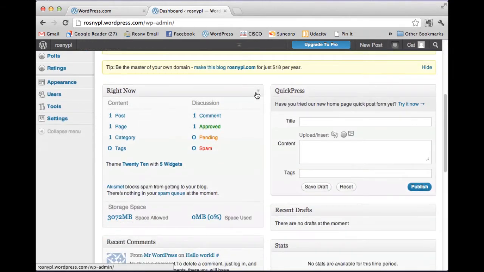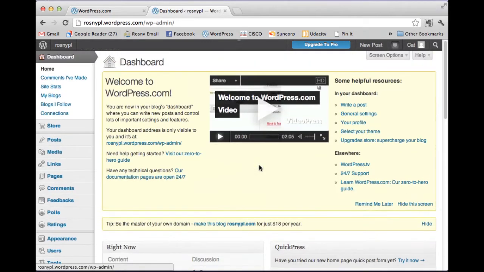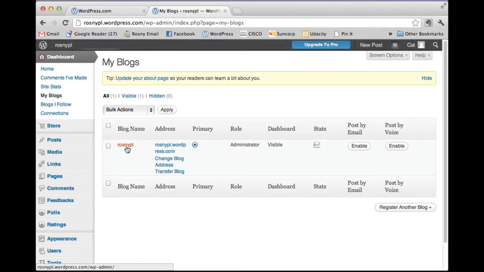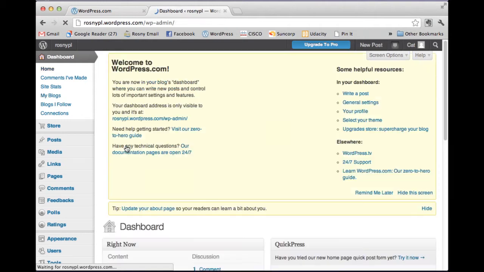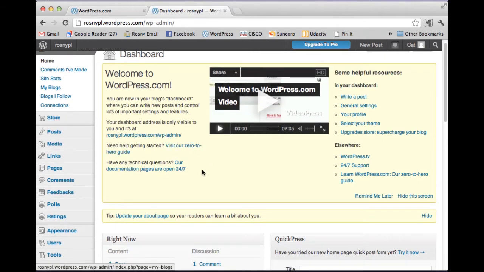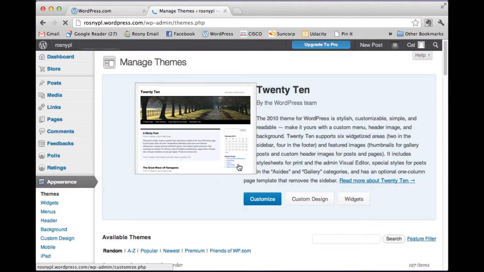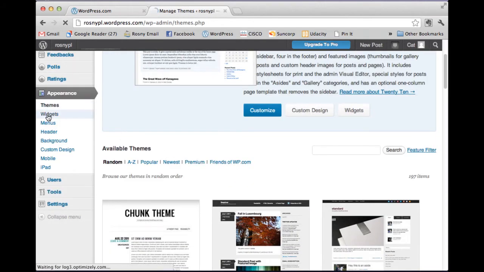Okay, so let's just have a look. And it just shows us all the basic information on that front page. And we want to look for a place that will allow us to edit that title. So I'm going to have a look at my blog. And from here, I can see that blog. Let's click on it. And we go into the admin for that one. What we want to do is change that name. And I always have trouble finding it. It might be in appearance. That's our themes.